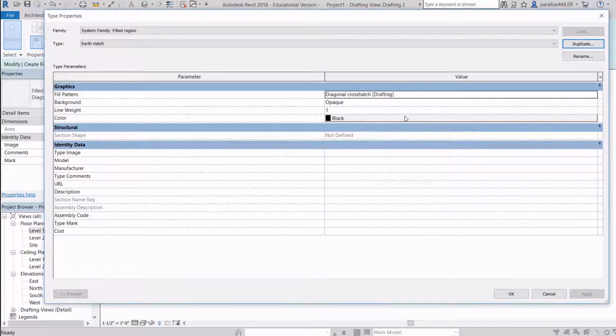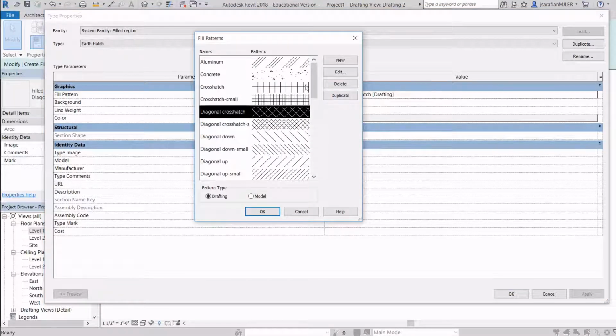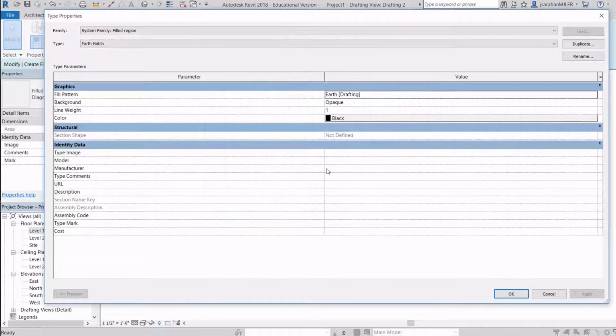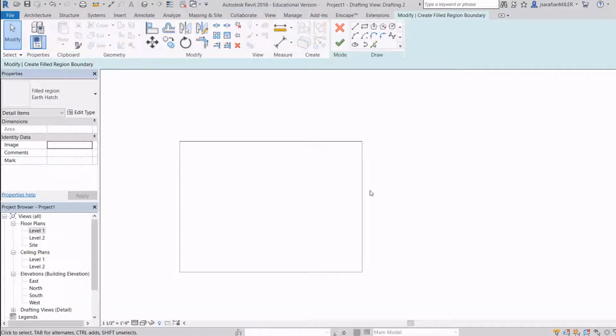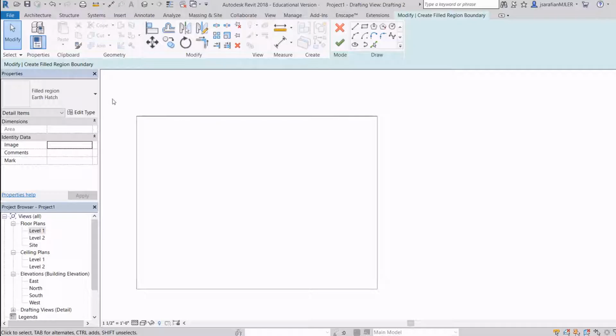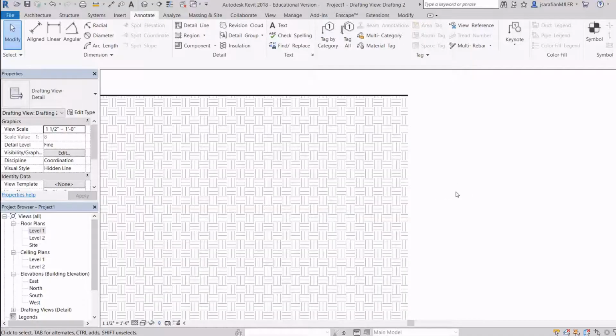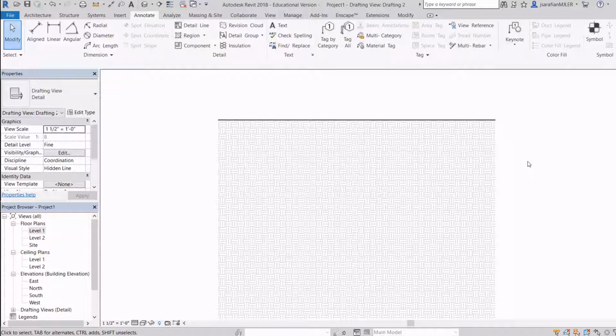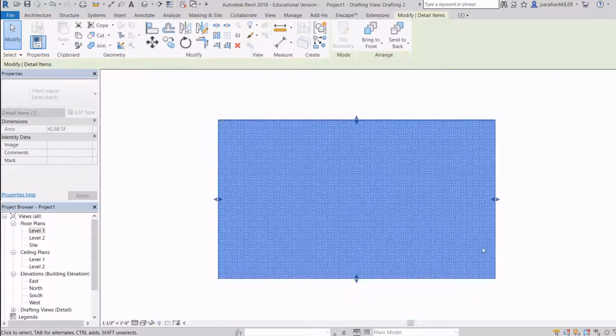So this will be a hatch that's used for soil. We're going to change the fill pattern here. You click on it, the little gray box that appears, and we're going to go down and find the earth hatch. Hit OK. Leave all these settings for now and hit OK. And so this rectangle, once we hit the green check, now shows up as an earth hatch, and remember we set this top line to be a wide line. So we'll have already a kind of a backdrop to start with for this detail.